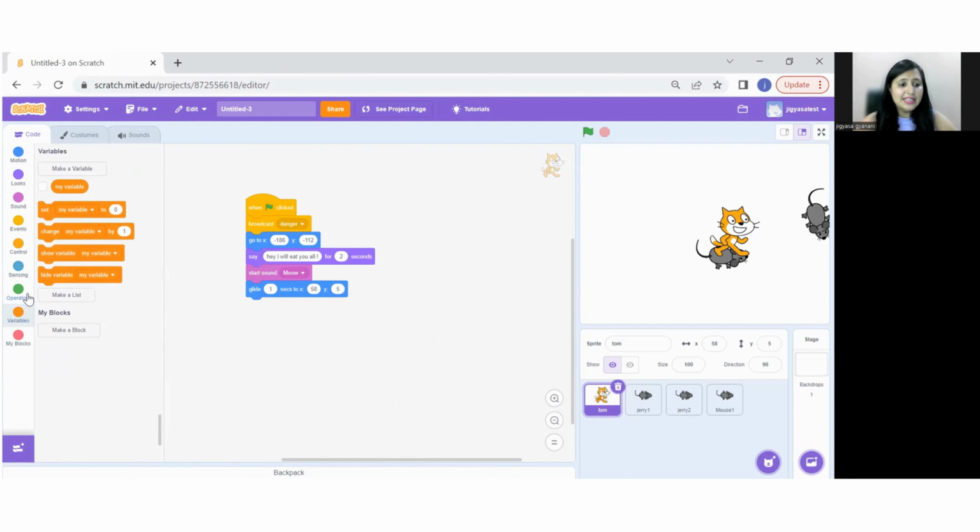So you can see this is the variable block in which you can create variables. Basically, when you are making games, you will be needing this. Okay, you will need variables. You will need to create variables like score and life. All these things you need while you are creating a game. And then the sensing block is very, very important. So if you want to learn, just contact me on my mail ID and I will surely guide you.